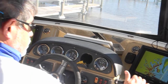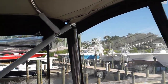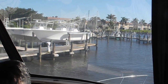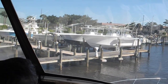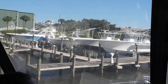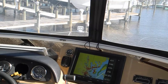Neutral. Is that piling far enough away? Yep, he's way over there. Okay, we've got a little boat behind us. We're okay. Starboard forward. Port reverse. Both forward easy. Okay, leave it that way. Start port only forward. Port only forward. Okay, port neutral.